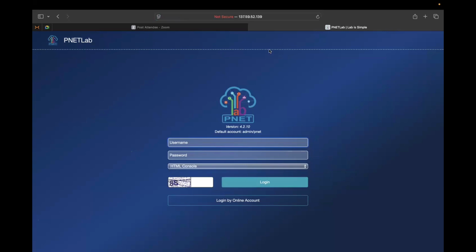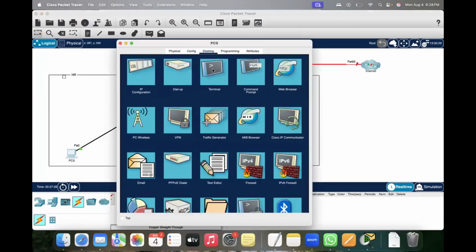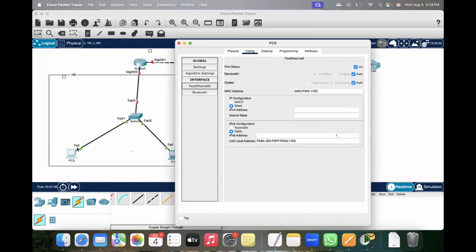Okay, guys. Meanwhile, let me show you this part. You guys are okay with that? So how will I be doing the configuration here? Don't worry, later on I'll be showing some other way. Let's focus here. Go to config, then go to your interface. What is the interface on the PC that is connected to the switch? That is FA0. In short, this is FA0, but in long, this is called FastEthernet0. Go here and give the IP. Let me give here 192.168.1, not like that, very simple, 10.111.1.